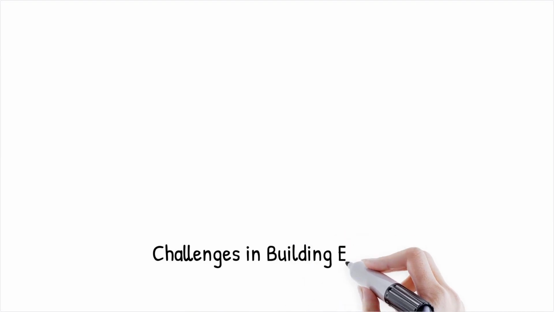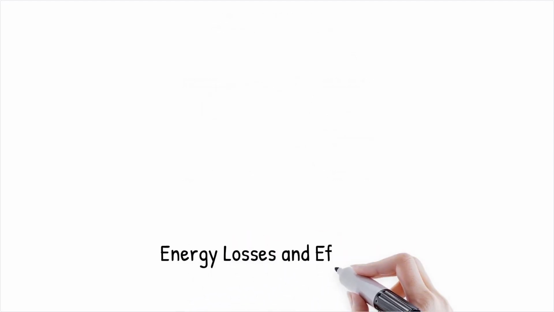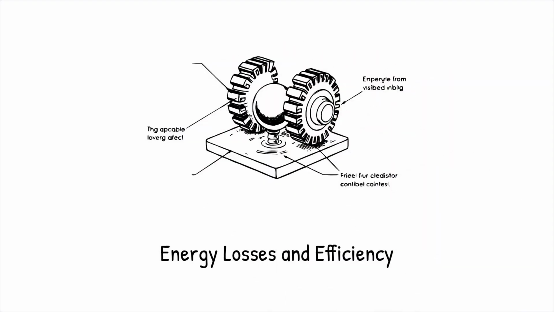Building functional nanoscale heat engines presents unique challenges. Thermal fluctuations dominate at small scales, making consistent energy flow difficult to maintain. Quantum coherence and tunneling can interfere with energy transfer processes, complicating predictability. Additionally, energy losses from friction and heat dissipation become significant due to the high surface area to volume ratio of nanoscale components. For instance, a nanoscale Stirling engine using a trapped bead in water faces substantial energy losses due to viscous drag, requiring precise feedback control to maintain efficiency.